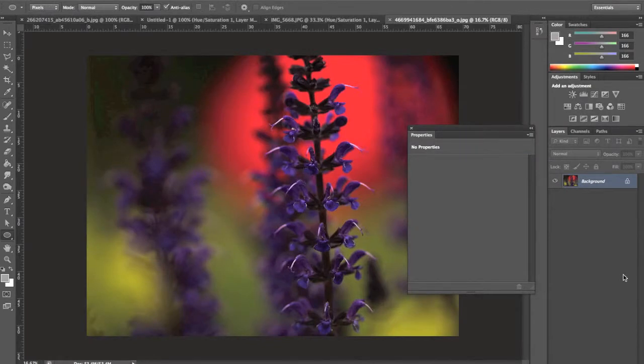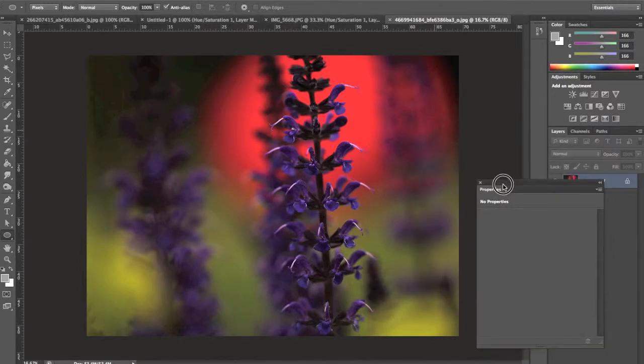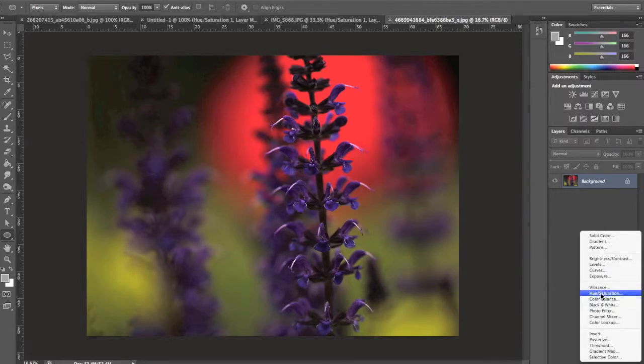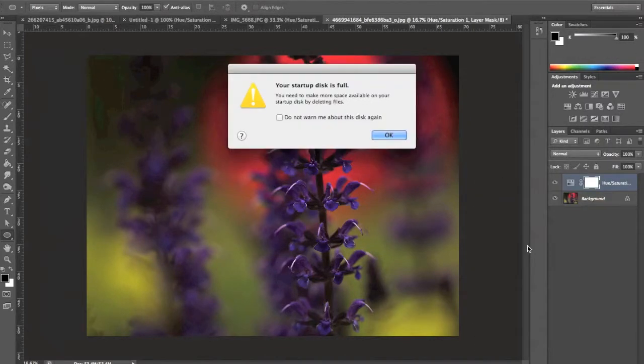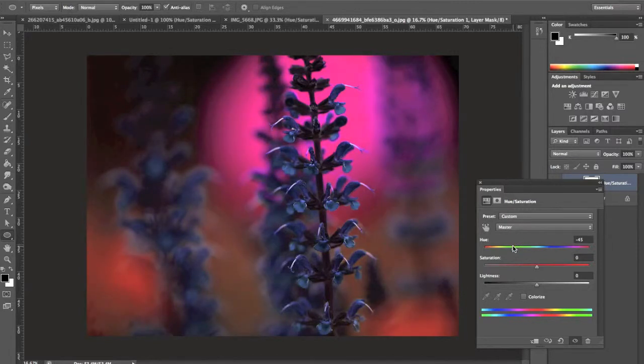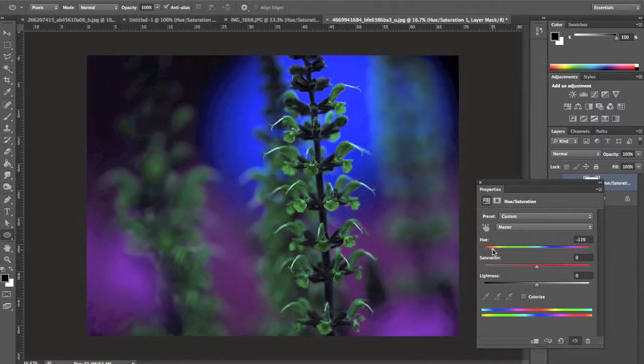So let's get started. This is just a photo I found that I think is a really effective use of a triad. And what's cool is since the 3 colors are already there in the picture, you can just use hue saturation and see what this might look like in some different colors, different color versions of a triad.